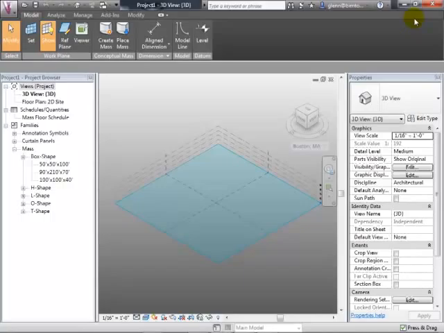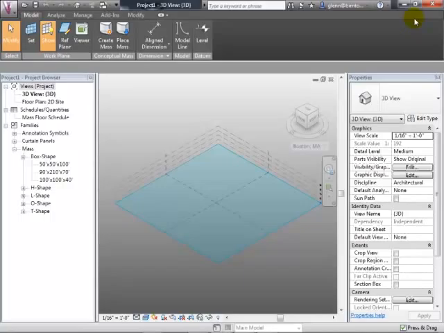So to introduce the topic, I'm going to start by working with one of the tools that was really designed to make it very easy at the conceptual level to start playing around with this. It's called Project Vasari. If you think about conceptual modeling, which is available in Revit, and analysis, which is available in Ecotect, and took the best of both and tried to create a single tool with easy modeling and analysis features together, that's what Vasari was created to do. So it's a subset of Revit and a subset of Ecotect, but for getting started, it may be one of the easiest tools to work with as you get going.